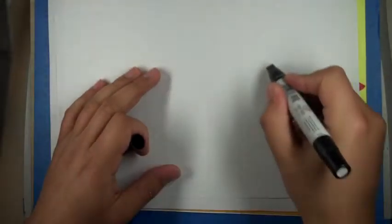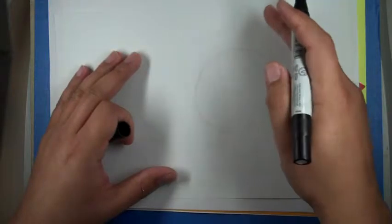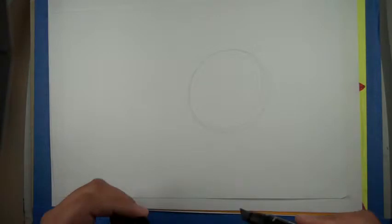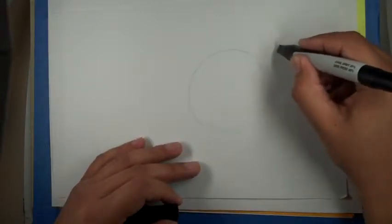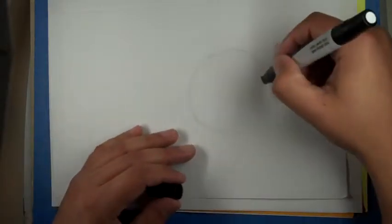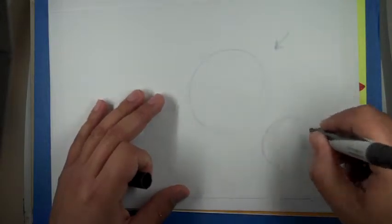So I'm actually going to start with my gray marker, 20%. Kind of using my shoulder, try and get a rough shape. It's not totally perfect, but it'll do the job. So for this exercise, I'm going to have my light coming from the opposite side. And so at this, I'll draw another one here.